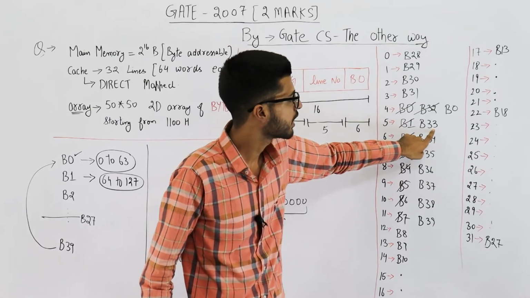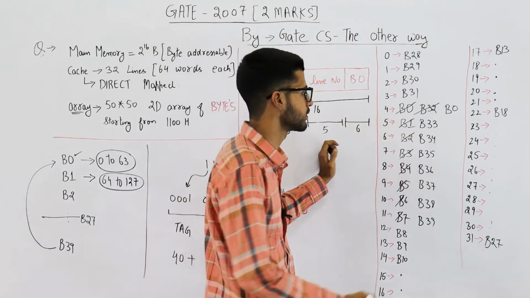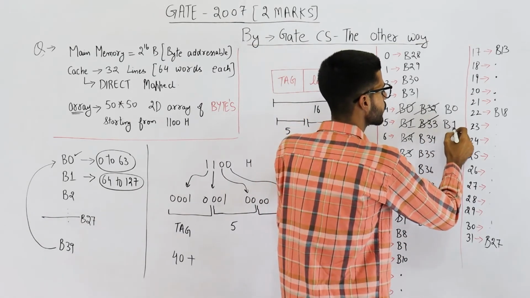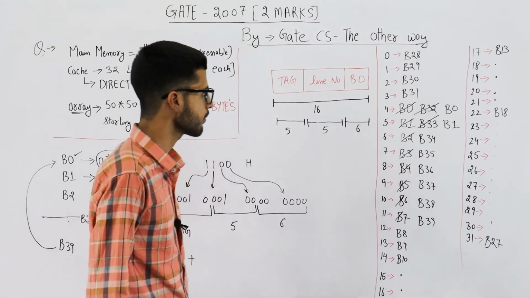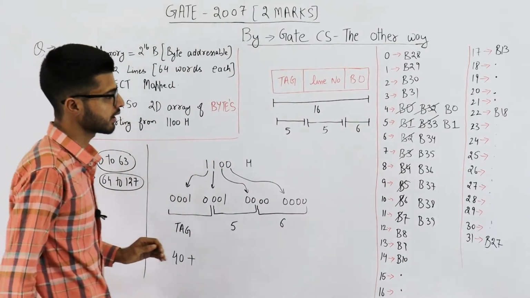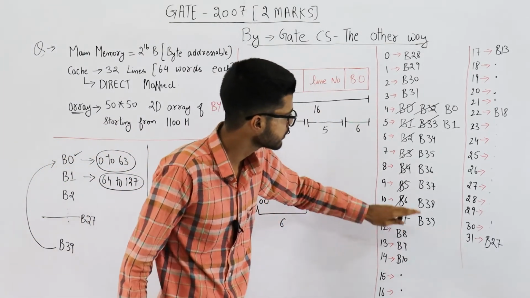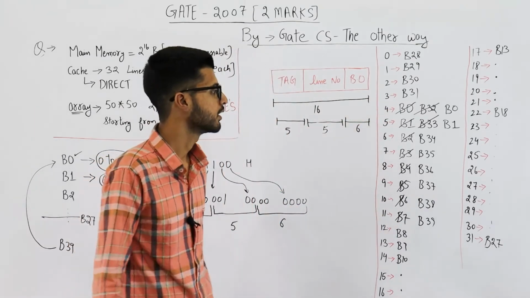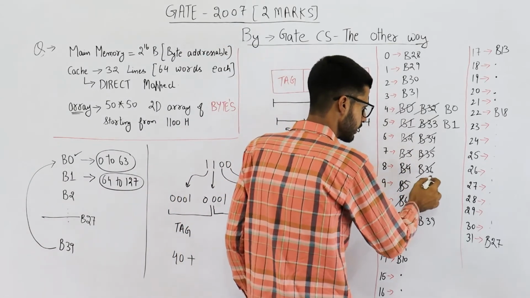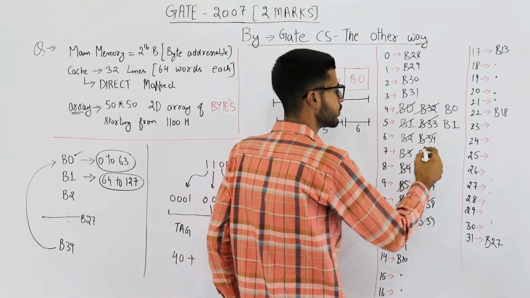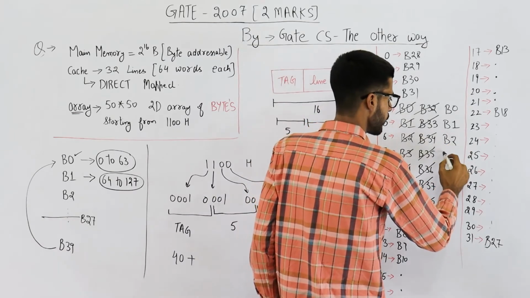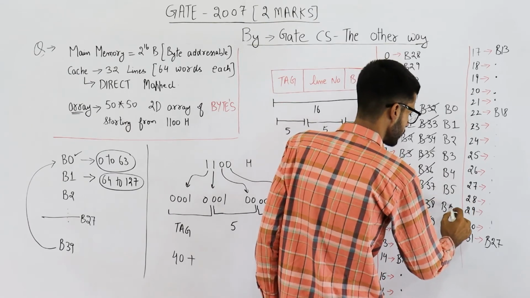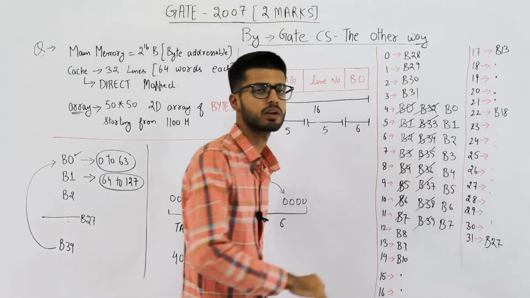But in this cache line, we have block number 33. That means this one is a miss and you will update it with block 1. Okay. So on, you will experience a miss till here because none of these blocks, block 1, 2, 3, 4, 5, 6, 7, are present in the cache. That means all these will be again replaced. Okay. And you will bring block 2, block 3, block 4, block 5, block 6, block 7 into the cache.